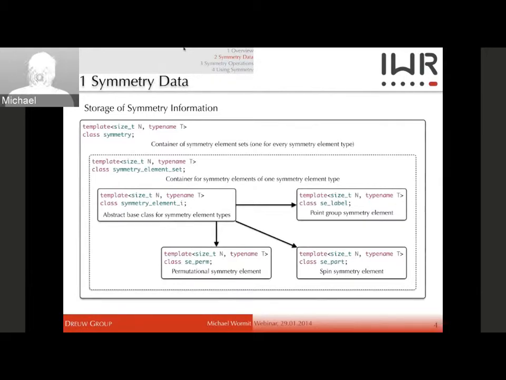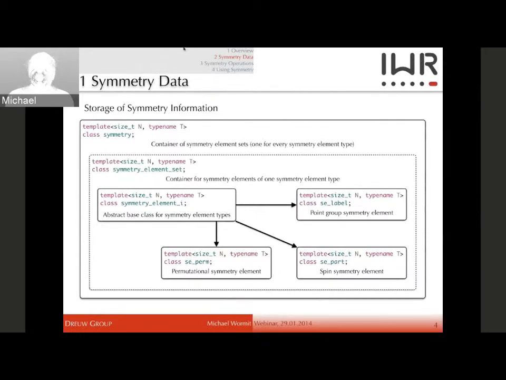Currently we have three different symmetry element types. One is the permutation symmetry element, SE perm. Another is the spin symmetry element, SE part. The name SE part stems from partition symmetry, and we use it as spin symmetry.